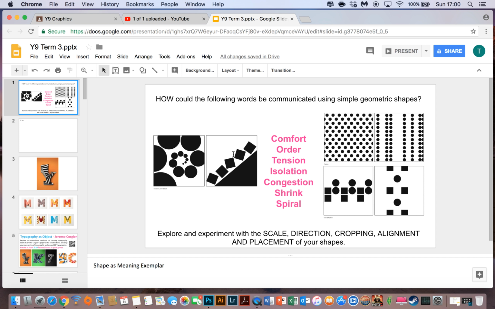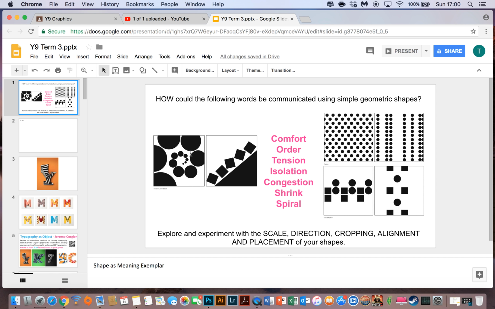Now some of the shapes, like this example, are small. And this is still a square, but it's been cropped by the edge of this square canvas. This is the design space. So it's now created a triangle, although it is actually a square, but you can't see the rest.